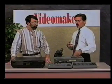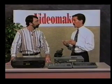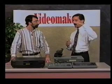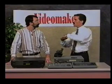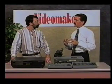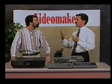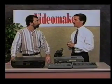The other thing that's very powerful about the RME 1000 is that it allows you to do A/B rolls, and it's the first unit of its kind on the consumer level to do that, which means we can take a deck or one player and a second player and do a transition between the two as both tapes are running. When you take that capability and combine it with our special effects generator, the XVD 1000, the XVD 1000 allows you to put some sort of digital effects, up to 77 different ones, into that transition. It becomes a very powerful editing system.